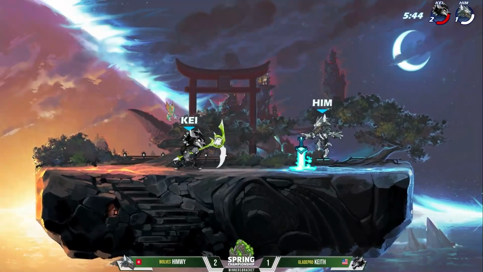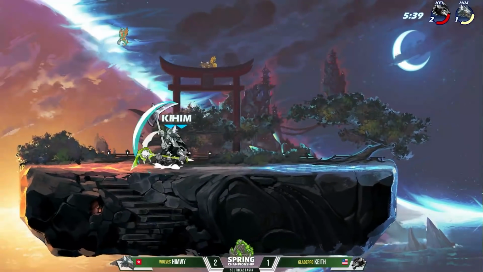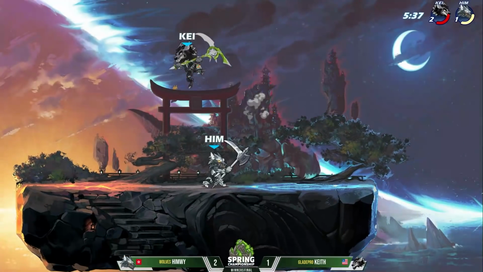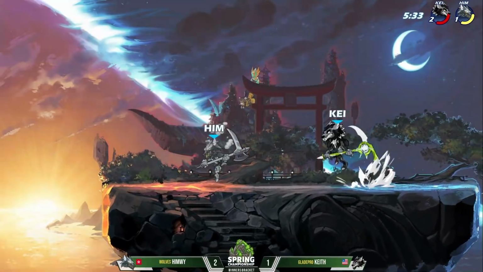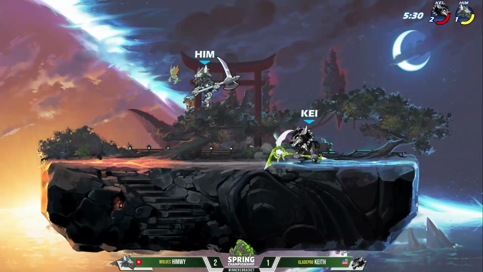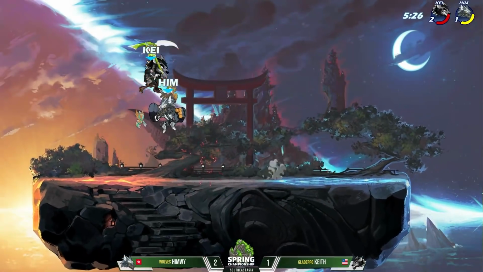Look at that. You can see them taking a careful approach. They're not trying to commit to anything too hard, but you've got to be careful because all of a sudden, Keith can get that damage built up. We've seen what he can do with the scythe. Yeah, Keith was getting consistent reads over and over again, but also his positioning has been so good. Even if he doesn't get a lot of damage out of it, he's always just out of range when Himwy decides to strike.